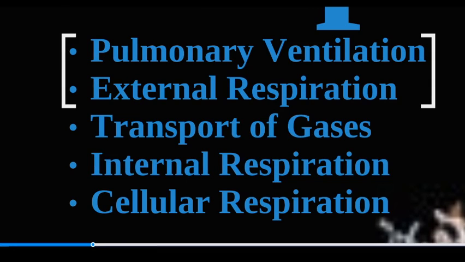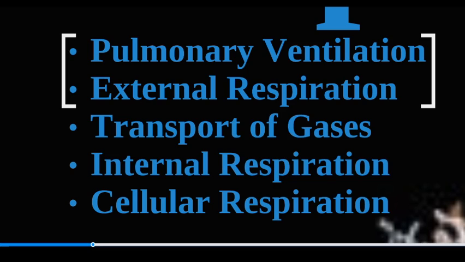But the respiratory system is responsible for pulmonary ventilation, which is another way of saying breathing, moving air in and out of our lungs. And then external respiration is to move the specific gases that we need into our body from that air in the lungs. And then the gases that are in our blood leave through the air in our lungs. The gases that we've exchanged into our blood from that air, and that are coming to be exchanged from the blood back into the air, have to be transported through the cardiovascular circulation.